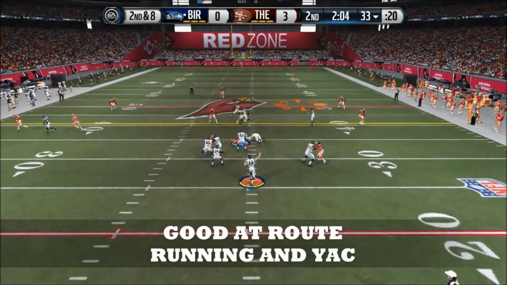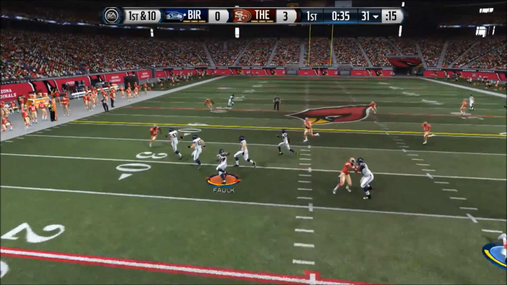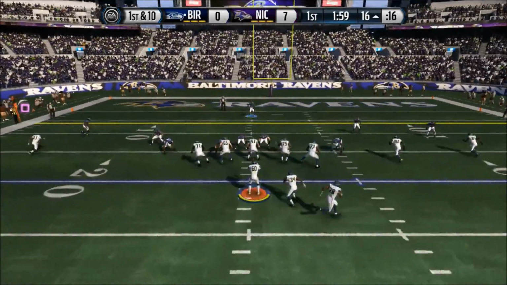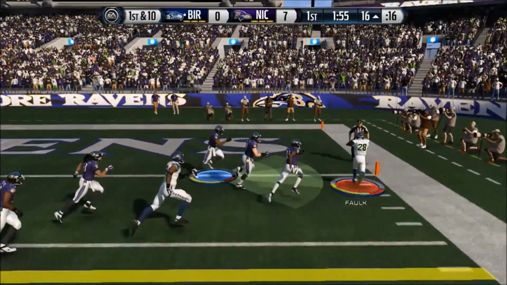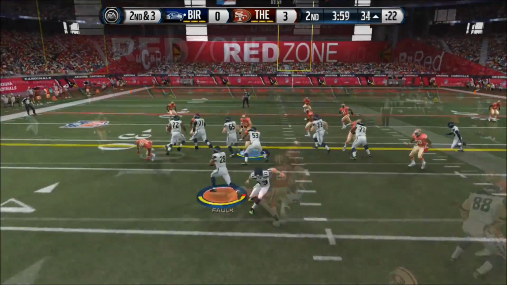Second reason why I'll pick him up is because of his nice route running. As I said before, man, as soon as you get the ball in his hands, he can make plays for you, and what I call YAC, yards after the catch, if you didn't know. Look at this, just avoiding tacklers, avoiding defenders any way he can. I mean, once you get the ball in his hands, he's probably going to score a touchdown. There's just something about the way he runs his routes and the ability to make people miss that makes this card a must-have for anyone.